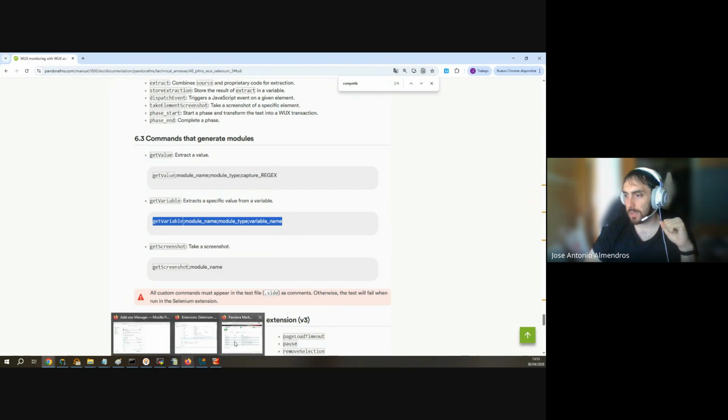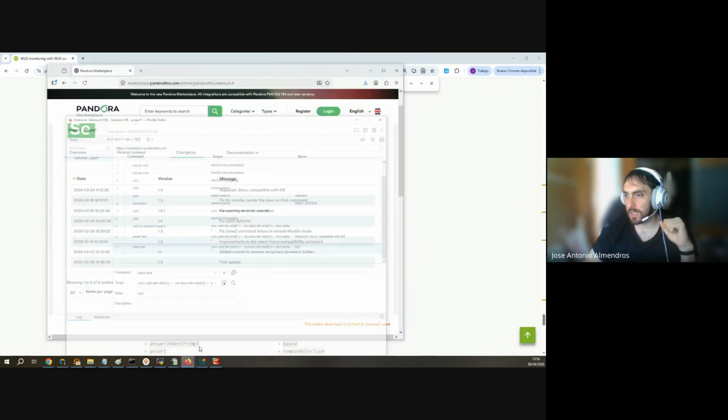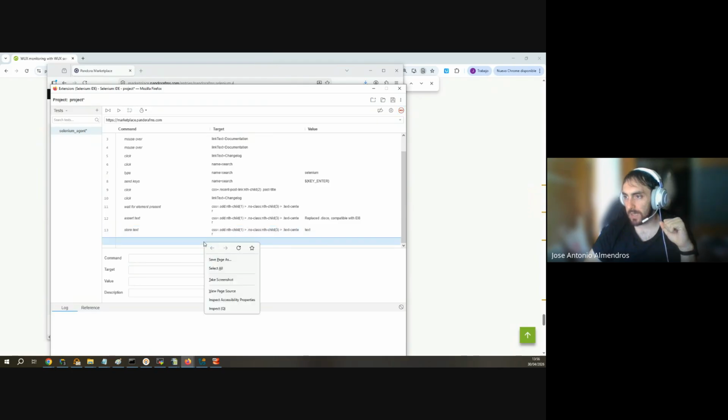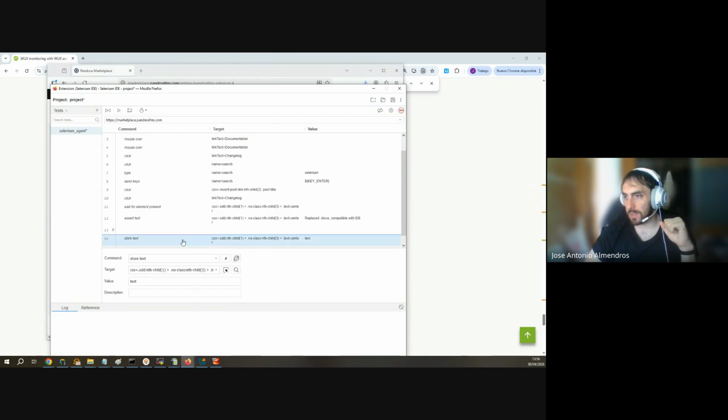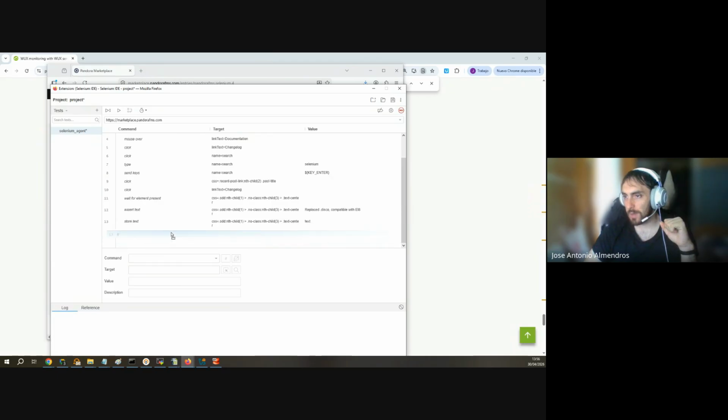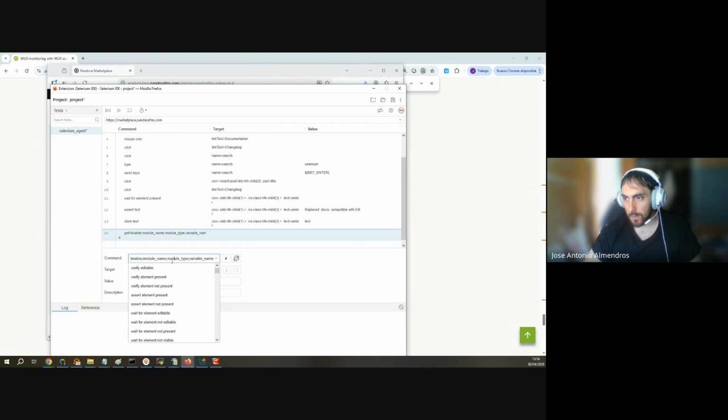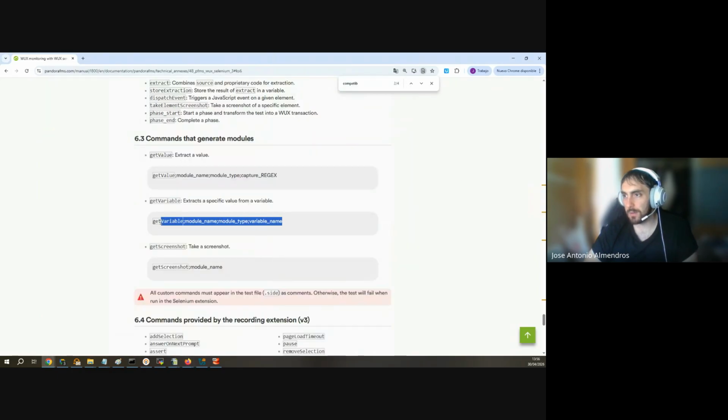We can go to the recorder and then press here with the right button and press insert new command. Insert new command at the end. And here in the command, we have to copy this command.